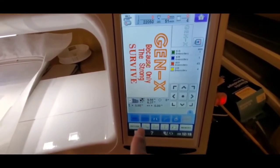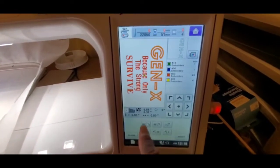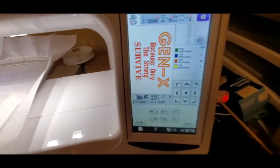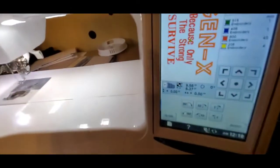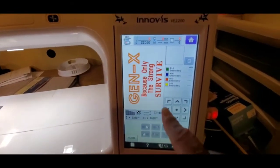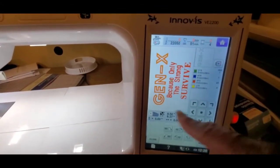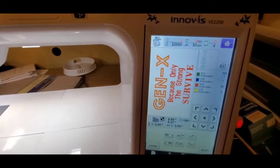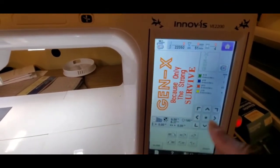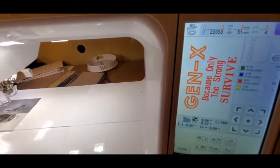I like for my designs to face a certain direction, so I'm going to see if I can rotate this. It won't let me move it while it's in the hoop. So I'm going to take the hoop off. Sorry for all this extra, but let's see if it'll rotate it now. Okay, so now it flipped it. And it's just something about the lines. Because of the size of the design, it falls right in the lines, and so it doesn't give it space to actually rotate if it thinks that's the size hoop you're going to be using.